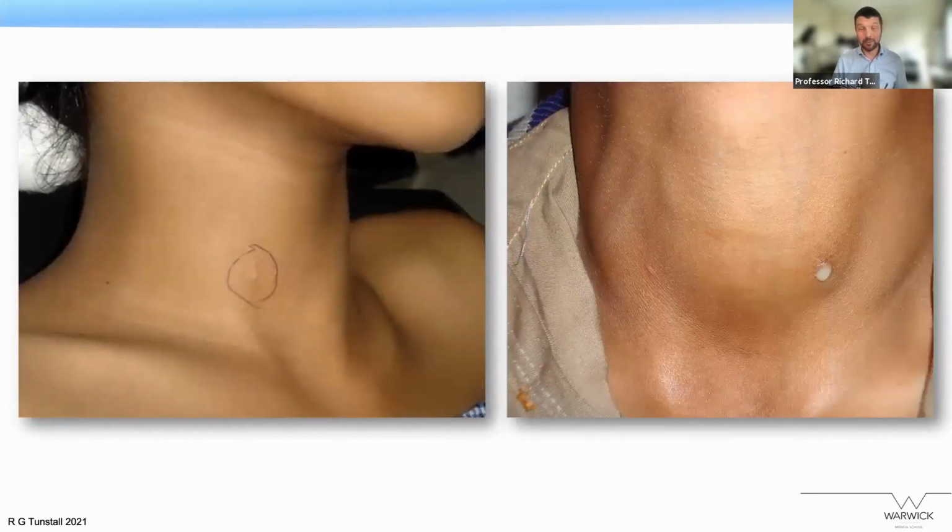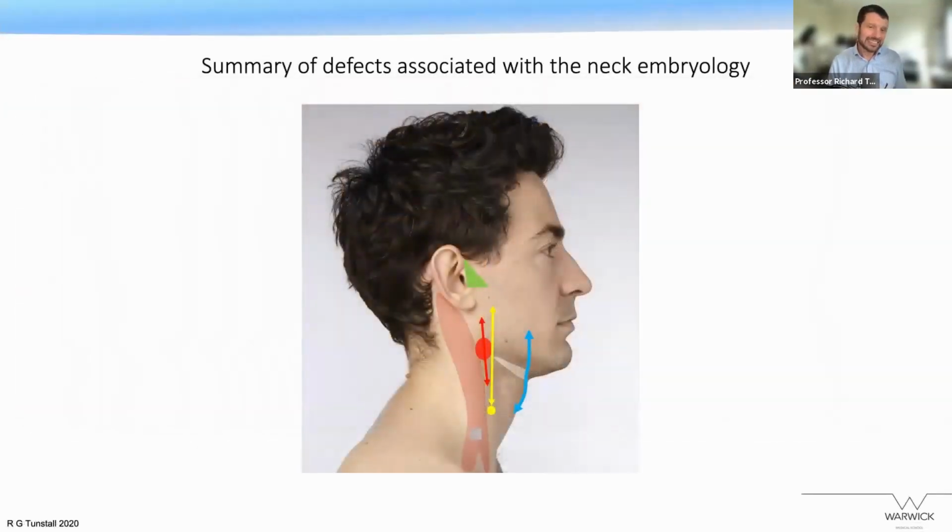And here's one example of a pathology in the neck of two patients that's explained by embryology. You'll notice a small dot here, or hole, and this patient has a small dot on their right side, and the small dot on the left side is exuding cellular debris, which looks like a milky colored fluid. Embryology tells us why this happens. And I'm not going to tell you the detail of this. I'll just show you a summary picture.